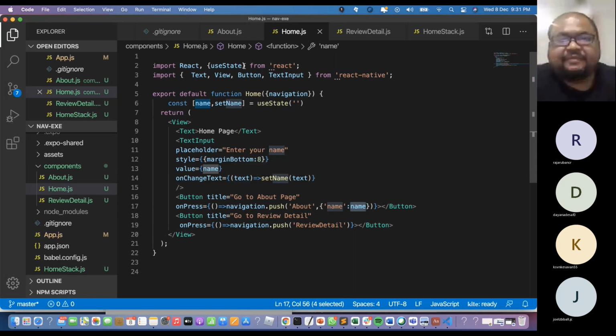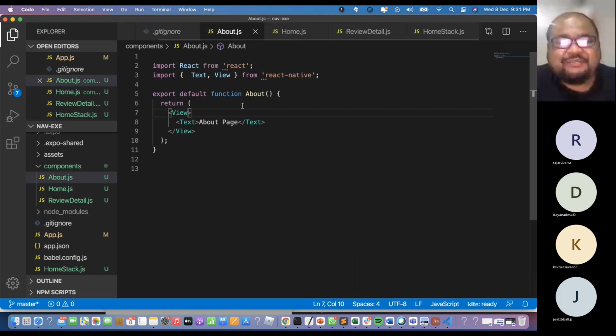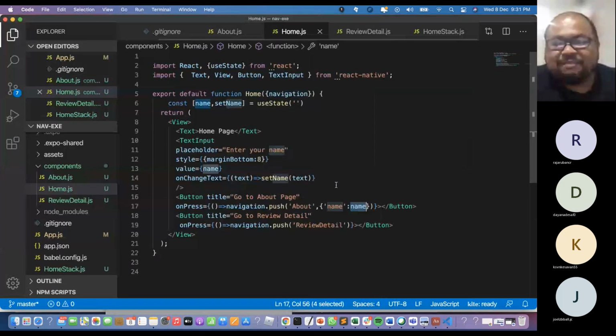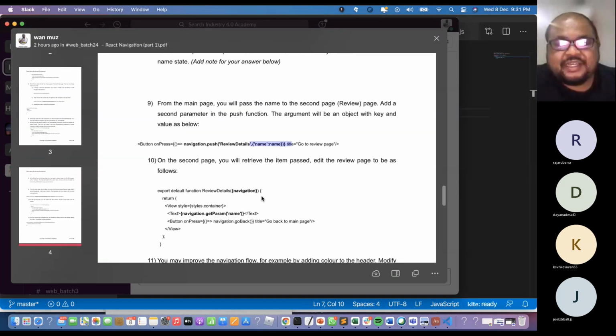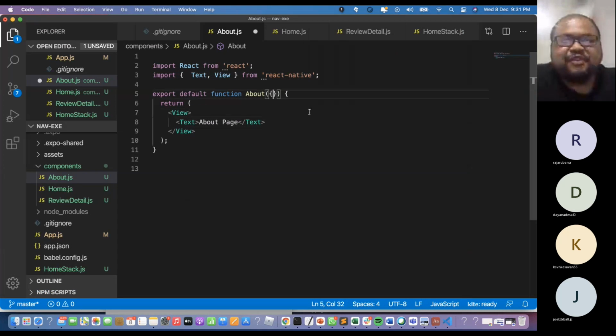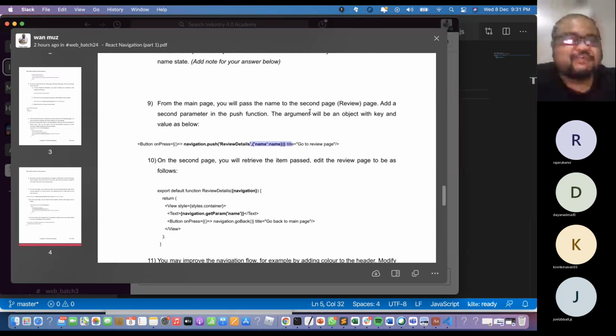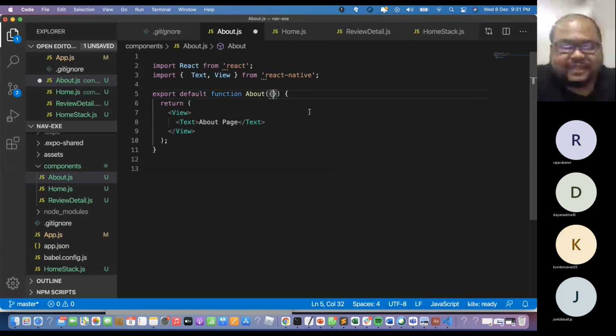Okay, 2 minutes done. All right, I pick up about.js. So I pass name to about.js, and now I'm going to retrieve it. Sorry, because normally it should be on about.js. Wrong book, because review.js, review details will be something else that we're going to do after this.